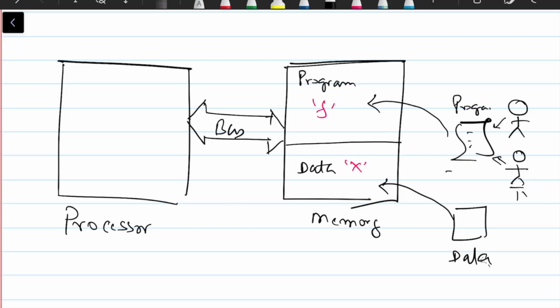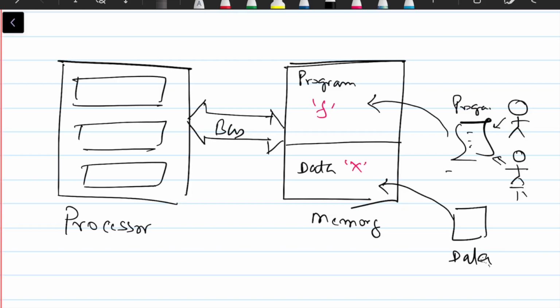In the processor, we'll be having three units. The top one will be called a register, which is responsible for keeping temporary information inside the processor. An arithmetic and logic unit responsible for doing all the arithmetic and logic operations, because it's a computer, so it performs calculation which are of arithmetic and logical in nature. Therefore, we have this unit. And we need another unit to do the orchestration between, let's say, the communication between the memory and the other components like ALU and register, called the control unit.